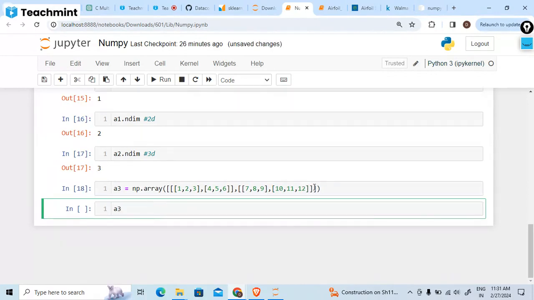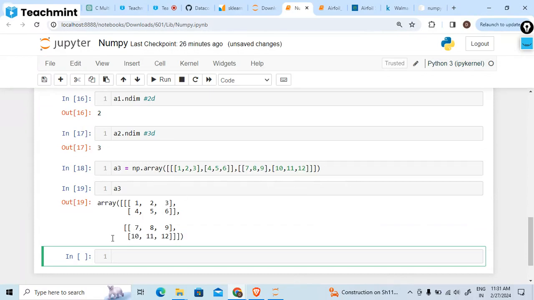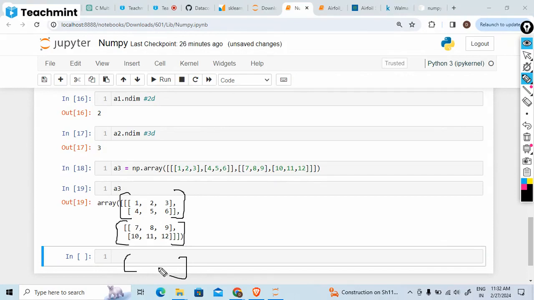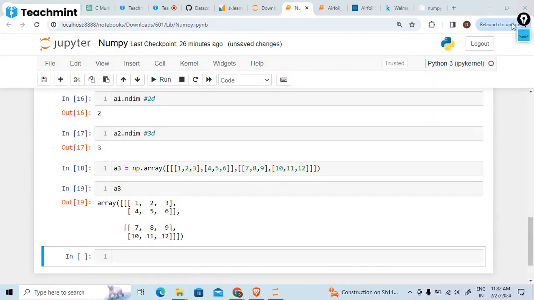Okay. Now what is a3? Now look at here. Now what is the meaning of this? This is my, let us say, first column, okay, and this is my another. That is the simple way. We can write down any number of columns here, and that's why I have written this 2 here, because this is closing here and a new one starting here. Okay, this is simply our array.